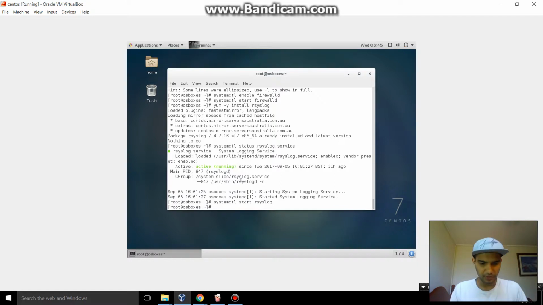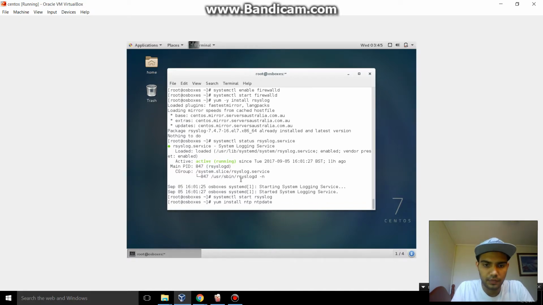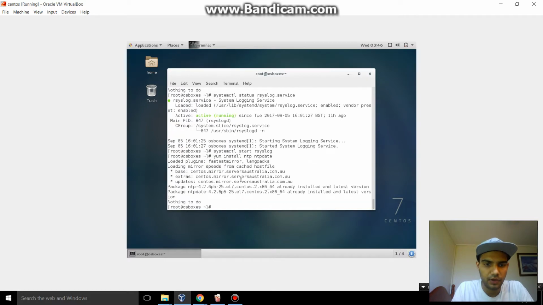Now we'll show you the sixth technique, that is called NTP. NTP is the network time protocol. It's a protocol that is very important for you to have in a system. So I'll write down the commands for that. ntpdate. Okay, I think it should be already installed. Well, it's already installed. Now we're going to enable it. I think I've already enabled it.